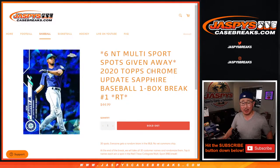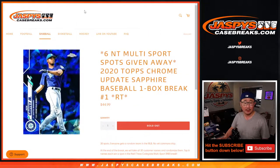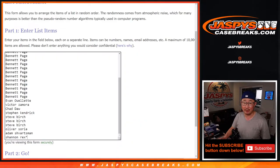Hi everyone, Joe for Jaspi's CaseBreaks.com doing 2020 Topps Chrome Update Baseball Sapphire Edition 1 Box Random Team Break No. 1. With the final 6 National Treasures Multi-Sport Random Number Block spots being given away — that's going to come up in a separate video. Everyone gets a random team, no vet common ship, and then a different dice roll at the very end. Topps 6 will win a spot each in National Treasures Collegiate Multi-Sport, which will be a fun break.